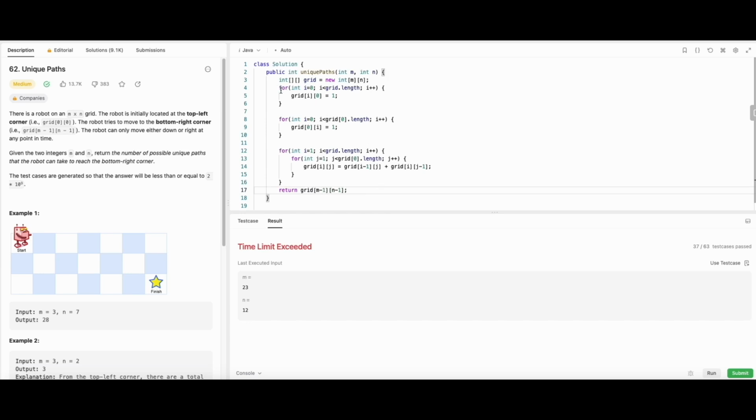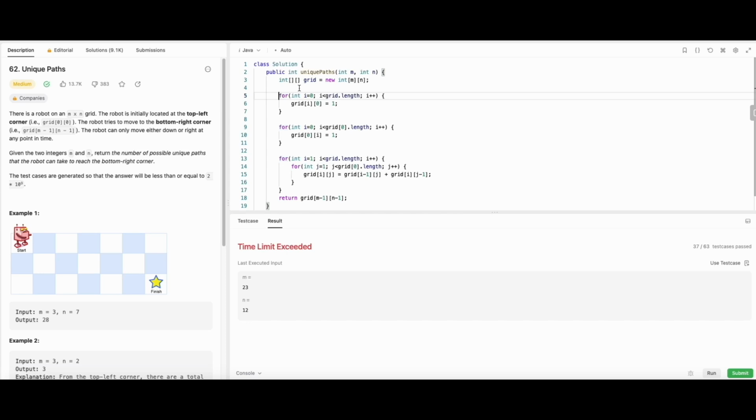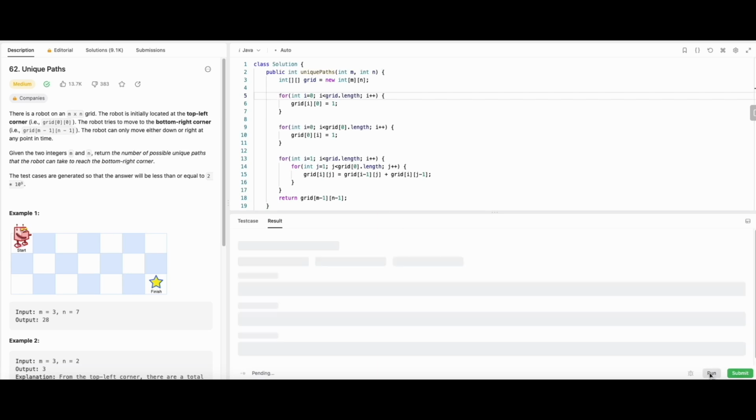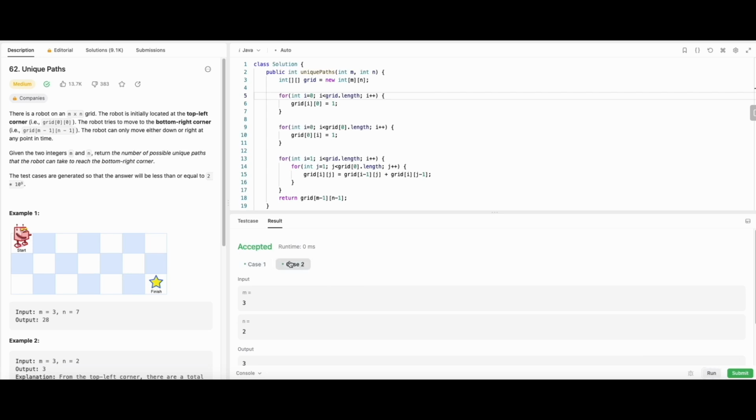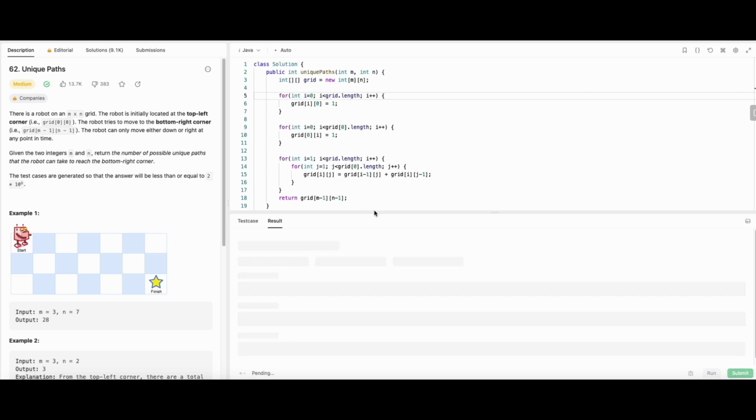For this solution also we'll just recap. We are creating a grid equal to the number of rows and columns that have been specified. We first fill the values for the case where we have only one column, so the only way to go is down. So we set it to 1. Similarly, to go right, there's only one way, so we set it to 1. After that, the remaining cells will be the sum of the adjacent cells. So let's try running it. Both the use cases have passed. I'll try submitting it this time.